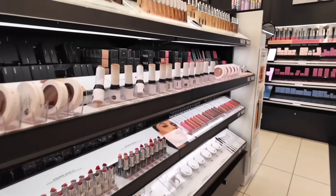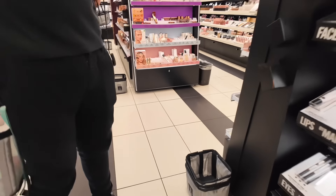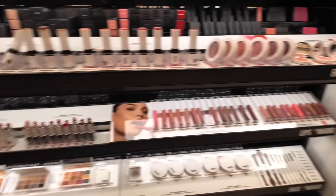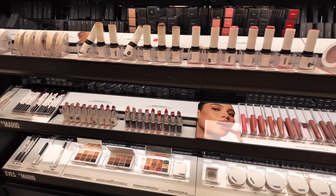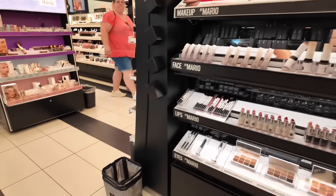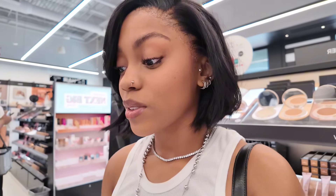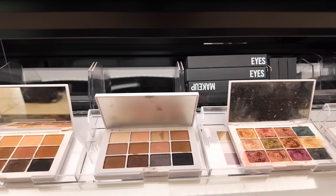I'm going to see if they have it — maybe under the case? We found the Neutrals down there but he's going to look in the back for the original one. I don't know which one I want because the original reminds me of my Juvia's Place palette that I already have, but with the Neutrals I'm not sure if the shades will truly complement brown skin tones, which is usually what I work on. I do really like that they have this gray — I've been wanting to try a gray eyeshadow look.